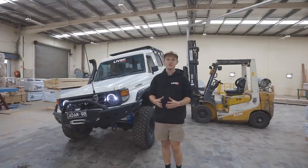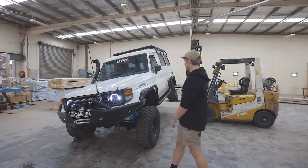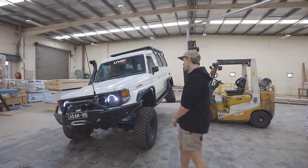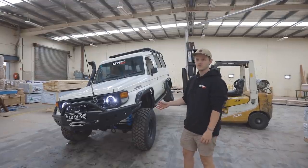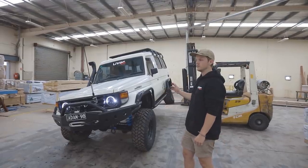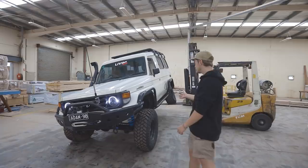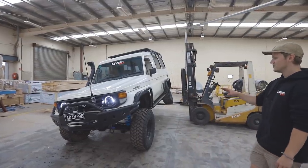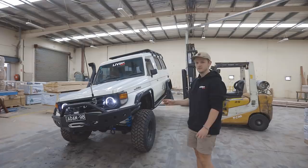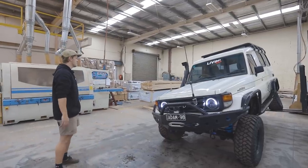Sam recently did a one-take walk-around of his car. There's a lot of changes on my car over lockdown, so I'm going to take you through everything that is on it. We've got it up on the forklift at the moment, because who doesn't like a good forklift flex shot. It's just got its new suspension — a two-inch lift, Lavelle springs in the front and parabolics in the rear. They're only rated at 250, but for what I'm doing, it's actually kind of alright. As you can see, it actually doesn't flex too bad for a troop carrier. It's on similar levels to what it was before the lift, but the suspension was absolutely stuffed. With this, it's not leaning as much — it's flexed the same amount but the whole car isn't leaning, which is good.